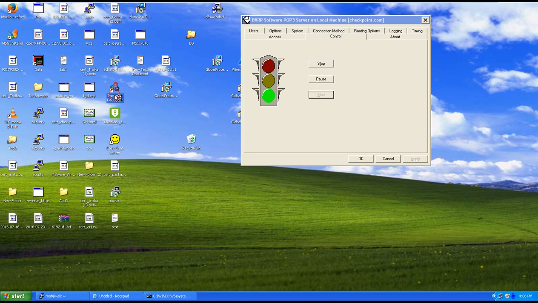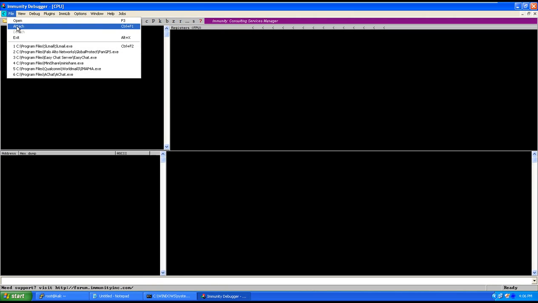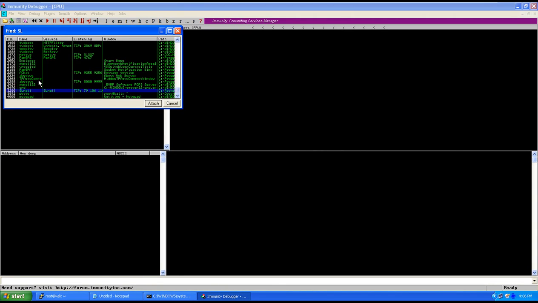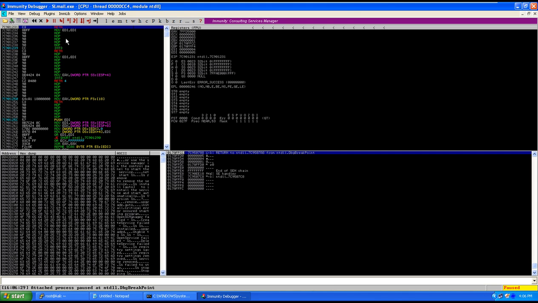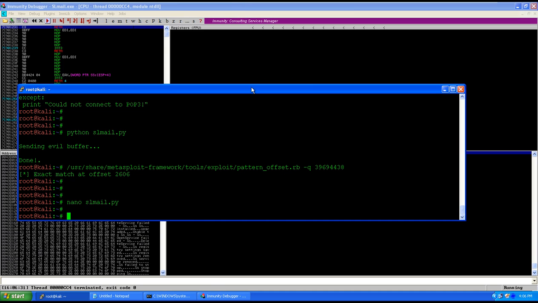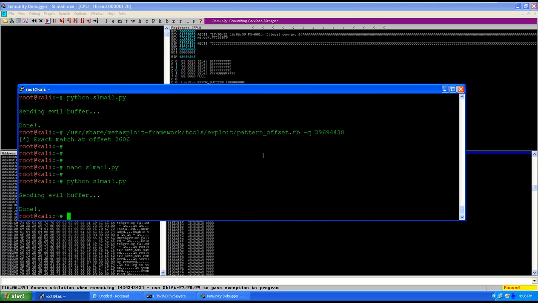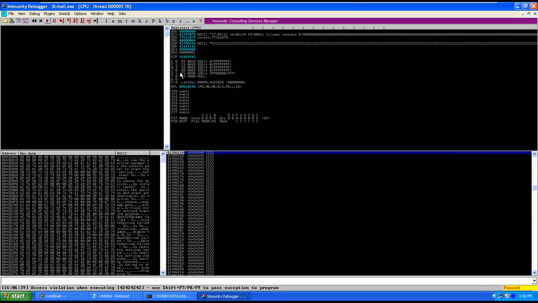Okay, go to debugger, file, attach SLMail, and start the process. Python SLMail.py. So you can see EIP has been overwritten by user supplied input 42, 42, 42, 42.